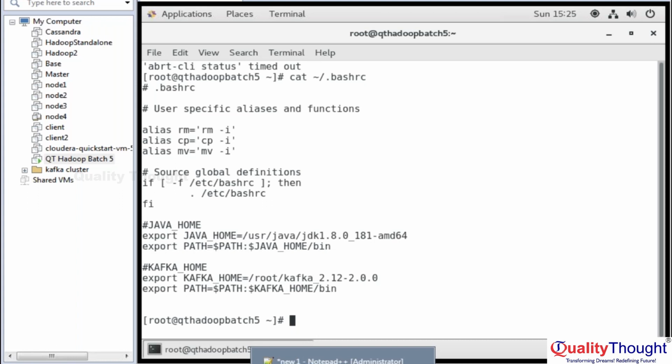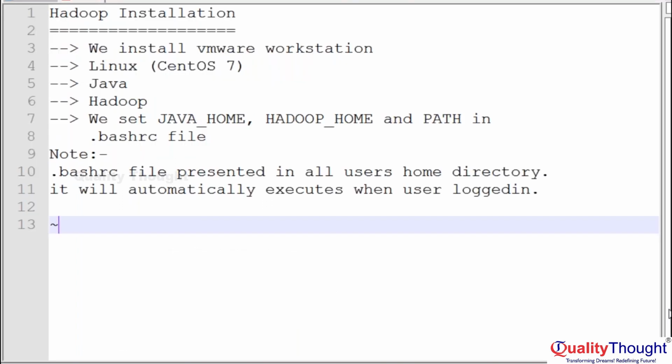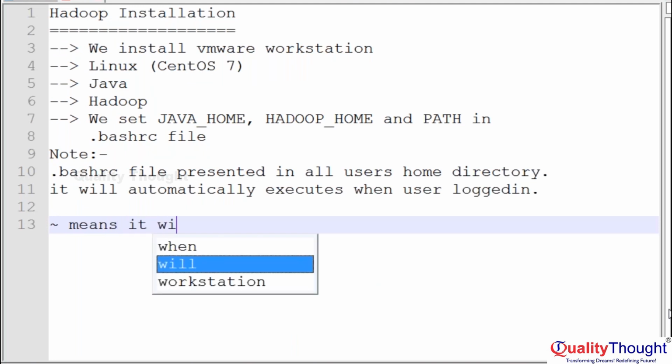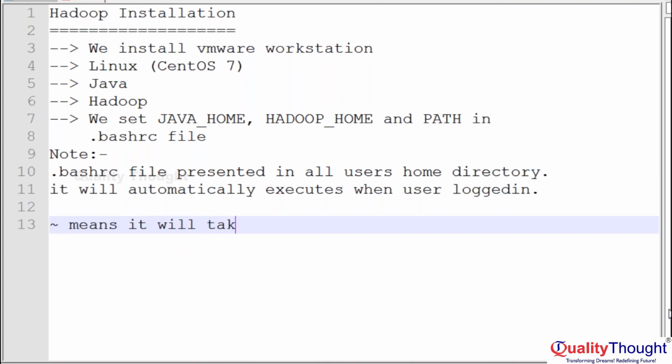One more important point: tilde means it takes the user's home directory.